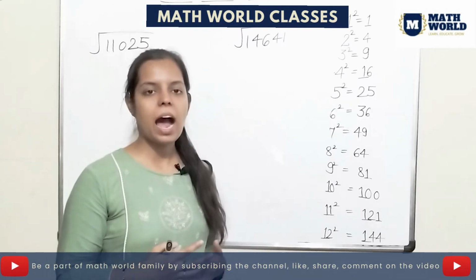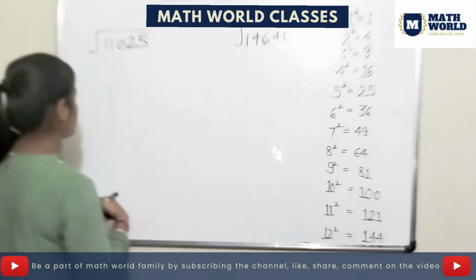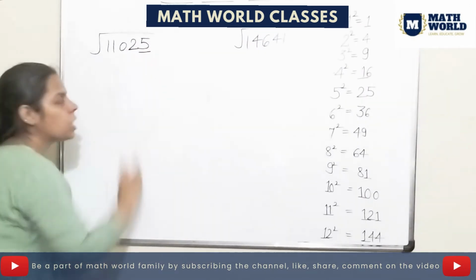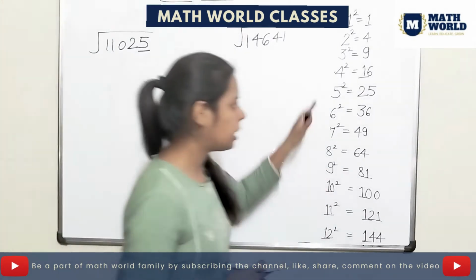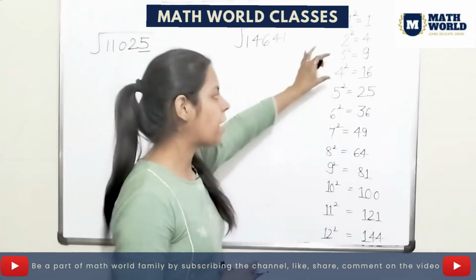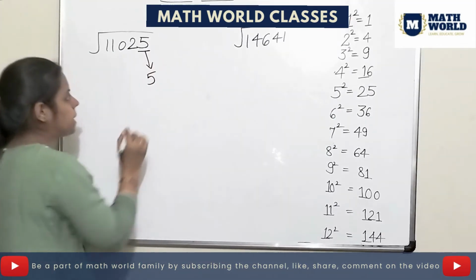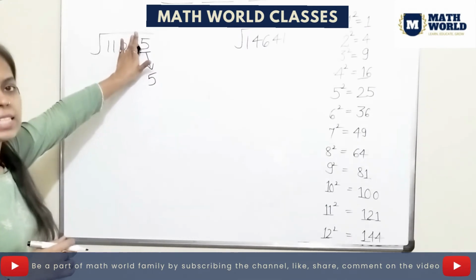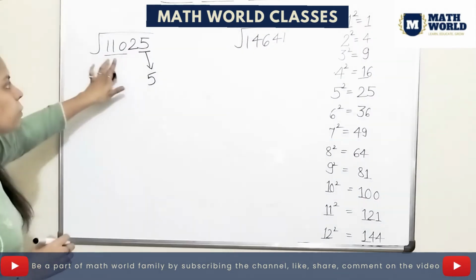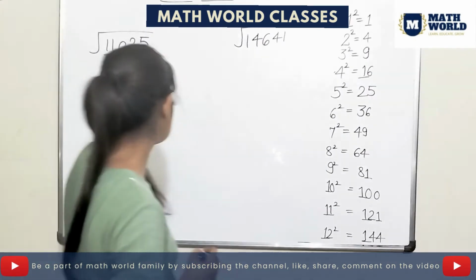Here we are considering our next number with 5 digits. So our number is 11025 with 5 on the unit place. So here we have to find out the number in which 5 appears on the unit place. So we have only one option, that is 5. Next step is to leave the second number and go to the first 3 digits we have, that is 110. Next we have to find out 2 numbers between which 110 lies.